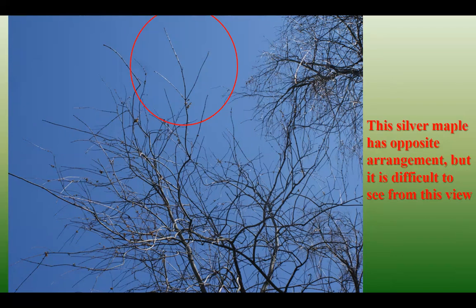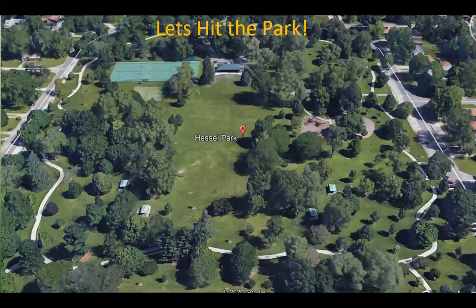So the point is you need to move around the base of the tree. You need to look at different points in the canopy, and you first need to try and figure out that branching pattern as the first step of ID. And like Elizabeth mentioned, if it's opposite, you're great. You've got it narrowed down to just a handful of species. If it's alternate, it's kind of back to the drawing board. So that's what we'll try and look at in some of these slides coming up, some other ways to differentiate. So with that, why don't we go ahead and hit the park?